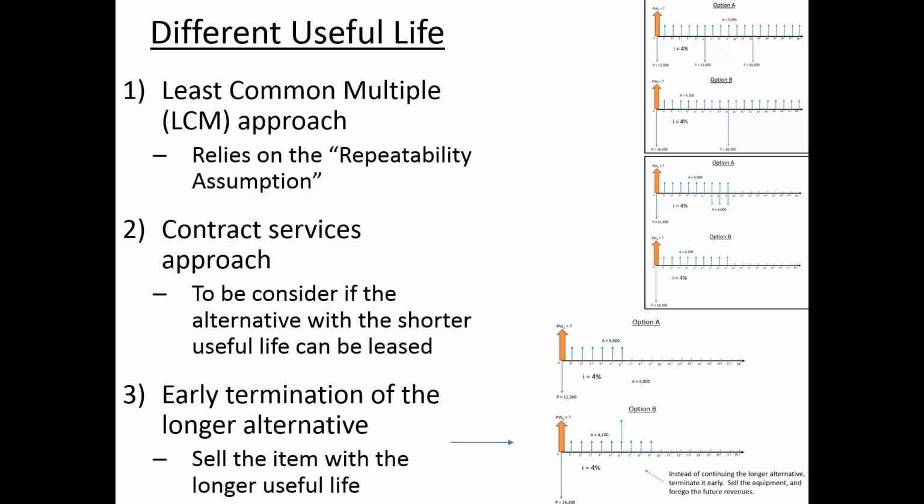The last thing we talked about was early termination, where instead of extending the shorter cash flow diagram through leasing, which is what we did in option A, the other possibility is to end the life of the longer one early. And so the cash flow diagram on option B is showing we don't take the revenue in years 7, 8, and 9. Instead, we sell the item in year 6. We put an ad in the paper and say we have this equipment, a business, equipment, it still has some useful life, and so we take the salvage value prematurely. And so now the cash flow diagram has 6 years, and we can compare it to option A.